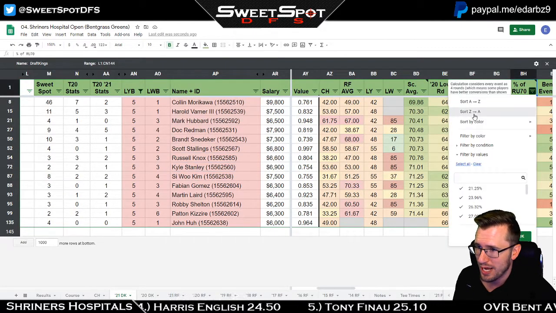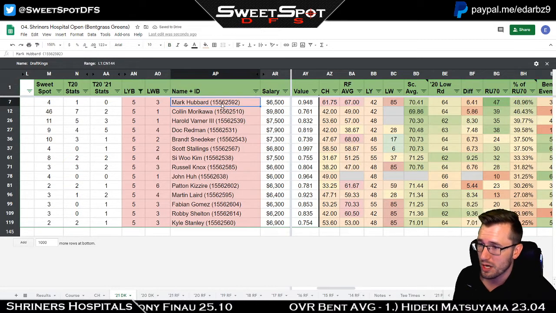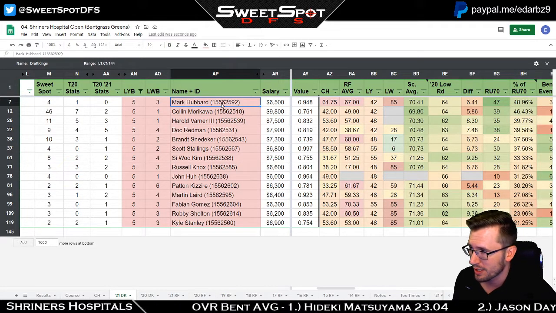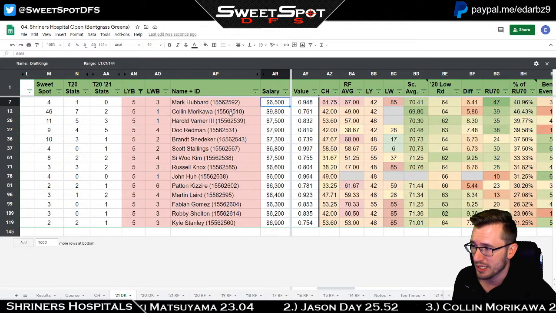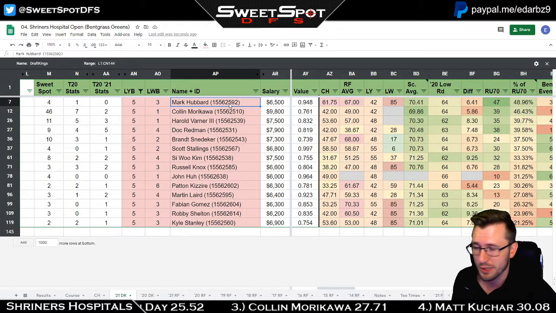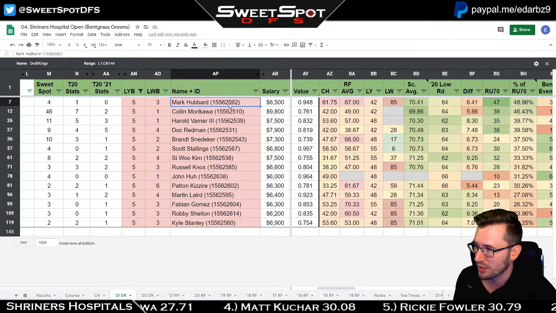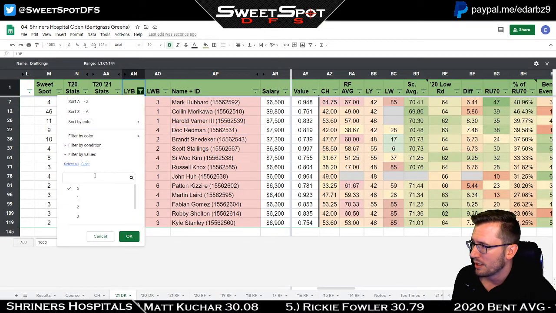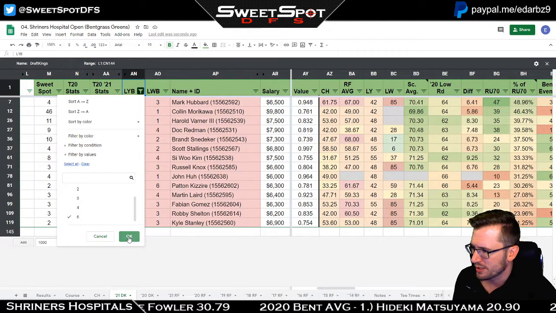And when we look at percentage of rounds under 70, Mark Hubbard actually is your leader in this bucket at $6,500. I know this is a weird thing to say, but maybe if you want to pivot from Colin Morikawa, it's to someone like Mark Hubbard. If you're going by bucket system, it's not a terrible way to look at it. But I'm not going to spend any more time on the 5s. Just wanted to show you because it's interesting.